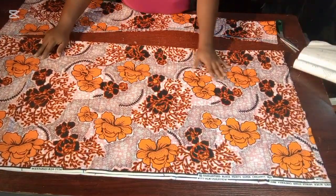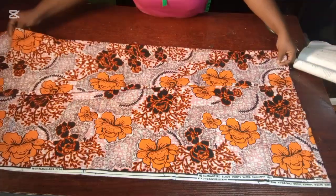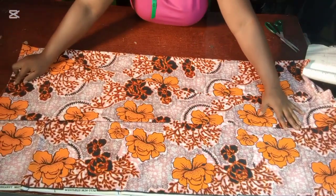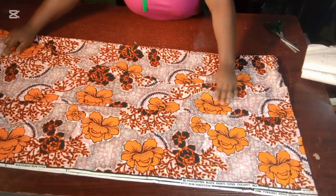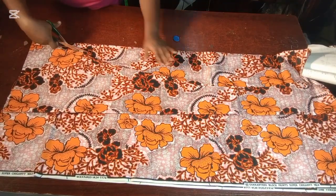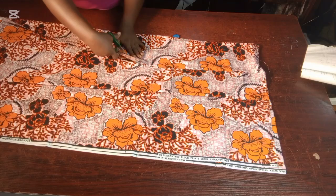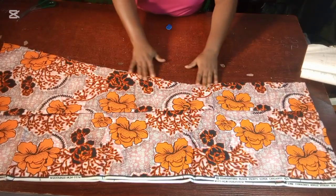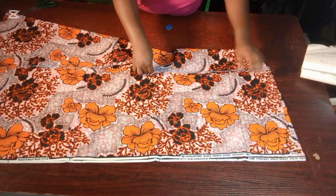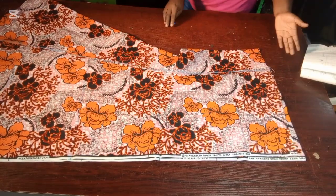And the next thing I'm going to do is to pick up this. First of all, this part that has this V shape, I'm going to place it on one part first. So when I place it like this, I would cut. So after cutting, this is what I have. I would now lift it up, place it on each other by at least half of an inch, and then I'll start my fitting.